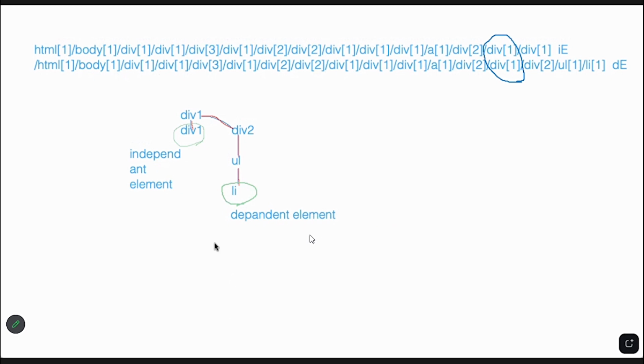Correct. So what I'll do, first I'll identify this one, then I'll go to the parent to reach the common parent. So this is the common parent. This one is known as the common parent.